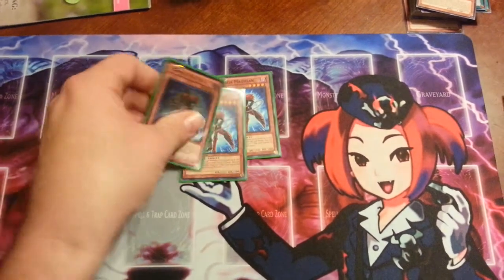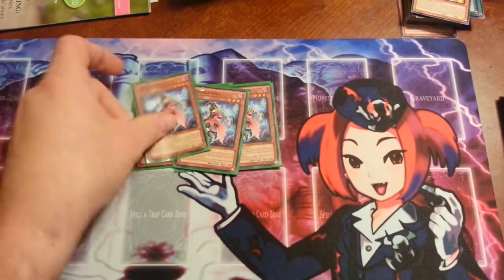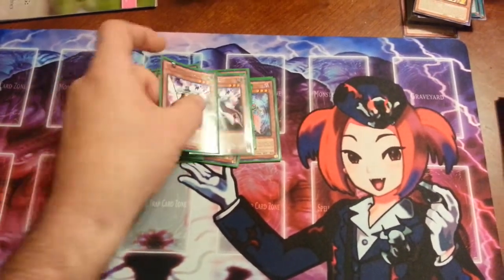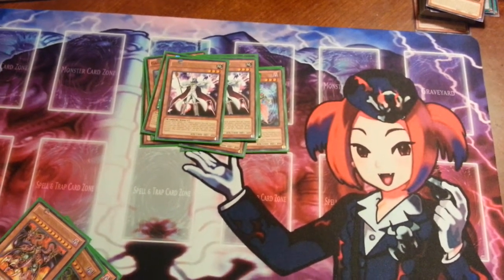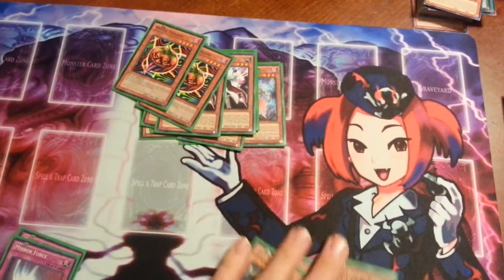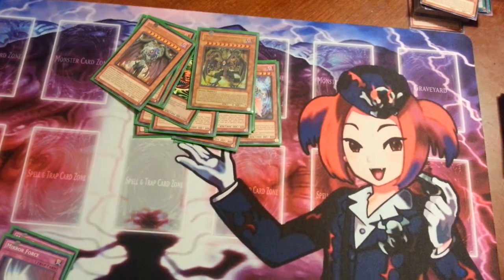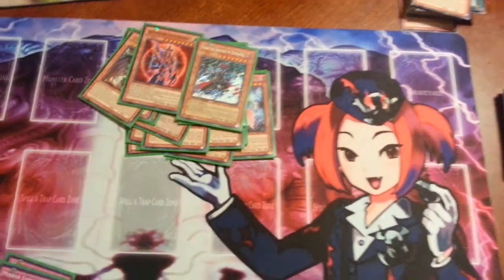We got the 3 magicians. I still have the 3 girls. I thought I had a 3rd child. I don't. So, I still only have the 2 childs. The 2 Caesars. 2 Mystic Tomatoes. 3 Yubels. Then I have Gores, who is probably going to come out. Gores and Blackluster Soldier.